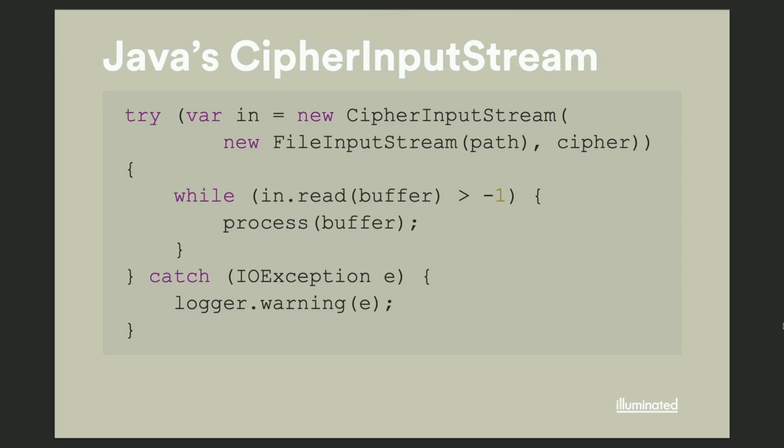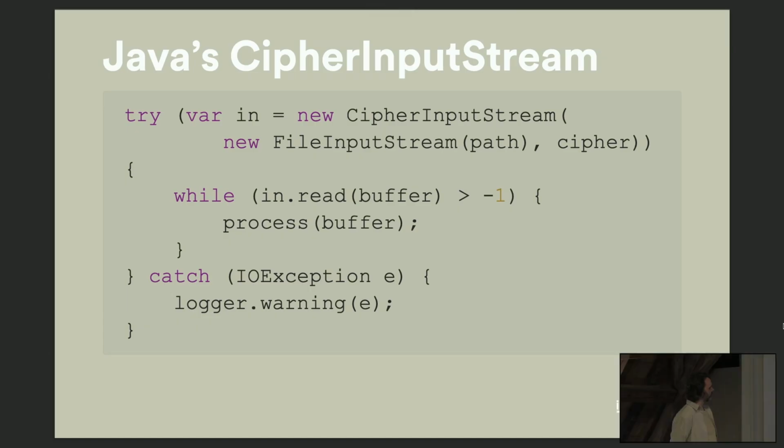So Java's old-school API has this thing called the CipherInputStream and CipherOutputStream that you can use for this kind of streaming. So we can just wrap them around these I/O streams with our cipher, and then it will transparently encrypt or decrypt stuff on the fly as we're reading it. And then we can process stuff in chunks. Maybe we've got a buffer here of 1 megabyte, and we're reading that in and processing things as we're going. There's a couple of problems with this.